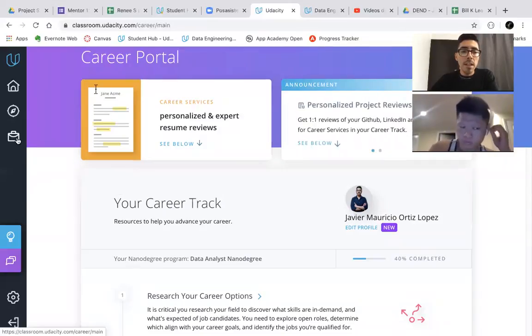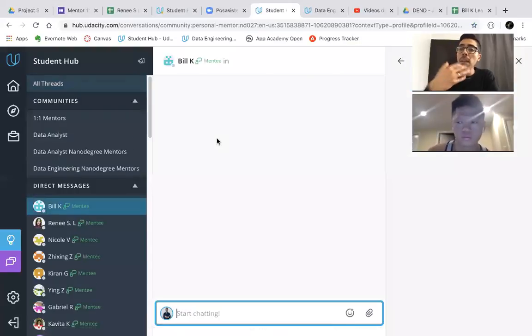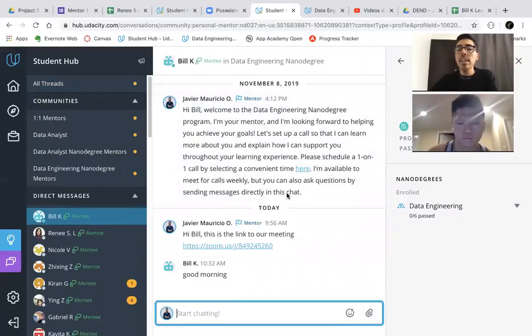Right, and lastly, we have the Student Hub. So the Student Hub is our main communication tool. I check this chat almost every day. So as soon as you have a question, feel free to drop your question here. You can share screenshots of your code as well, and I will take a look at it. And that is the fastest way to reach me. And then I will come up with an answer through here. You don't always have to schedule a meeting. Sometimes it's just a simple code review or a simple question. Feel free to share it here, and I'll answer it as soon as I get to it. Great, yeah.